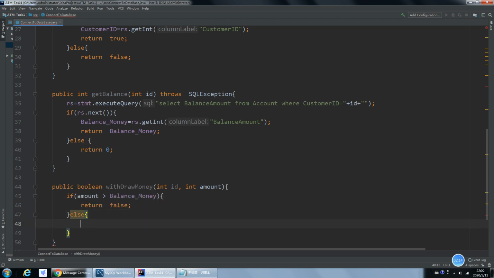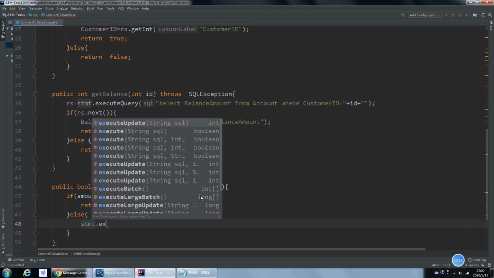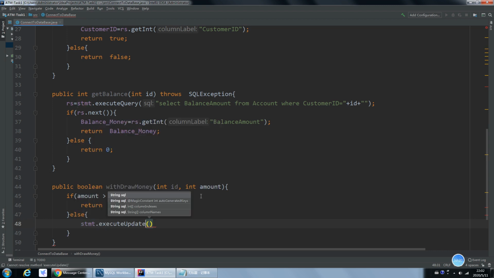Else, if it is not true, then you can say stmt dot execute update. Now you have to use this function because you want to update the table. Please see the difference between execute query and execute update. This will help you to get some data, okay, and this function will help you to update the table.